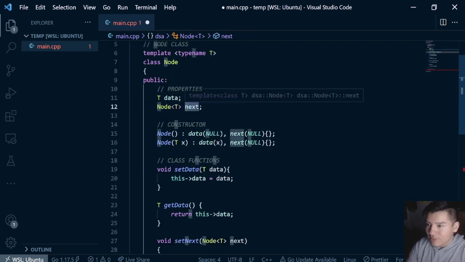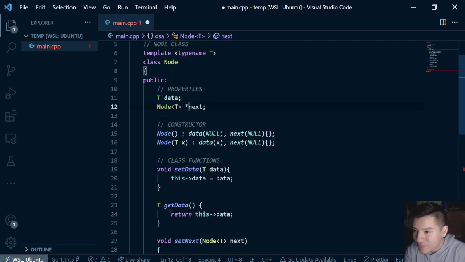This actually needs to be a pointer, guys. The reason it needs to be a pointer is because we're going to access this node's other next. A linked list works by making all these other nodes' next pointers point to a next node, and without that pointer, we won't have the actual node. We'll have a copy of the node, and then the linked list just falls apart.